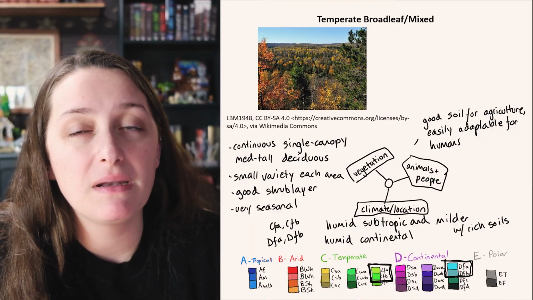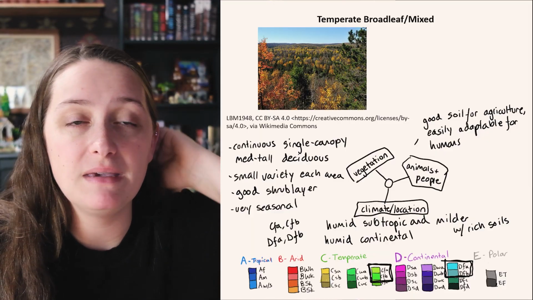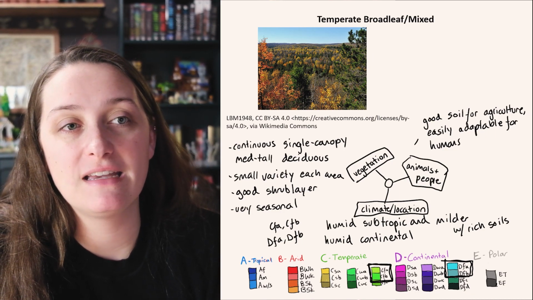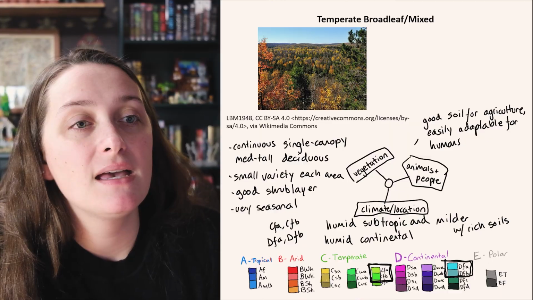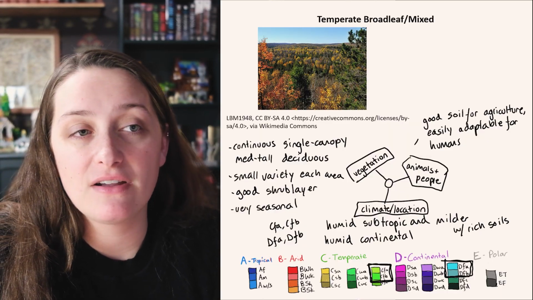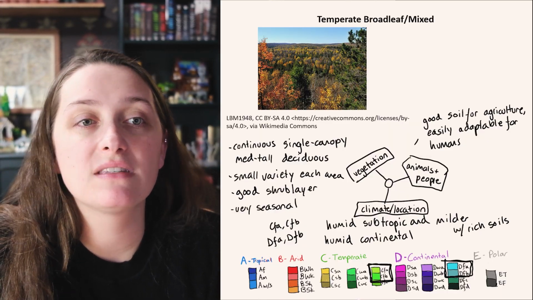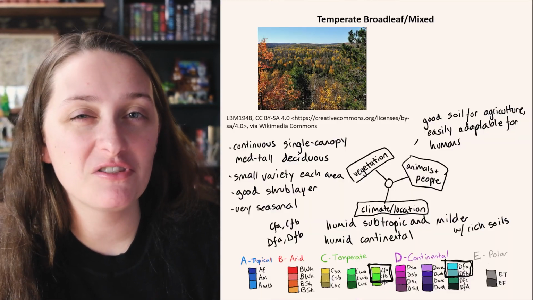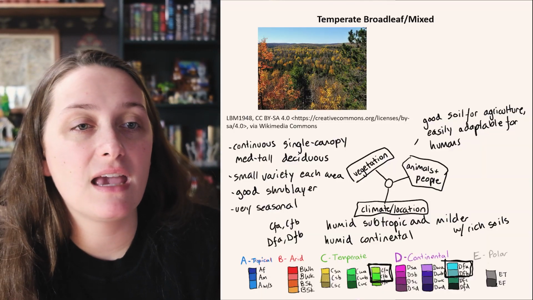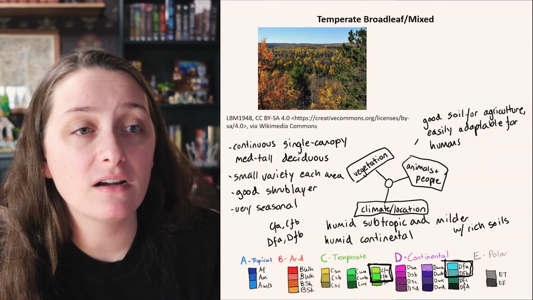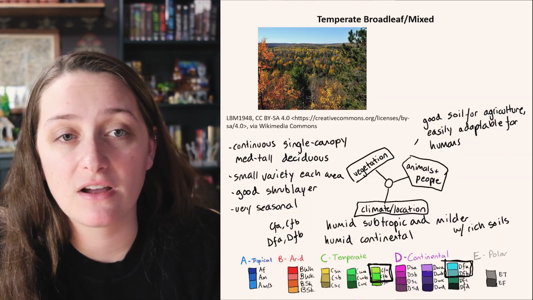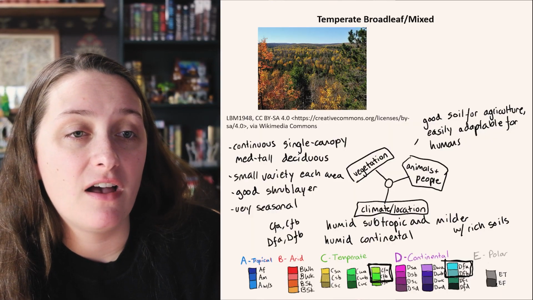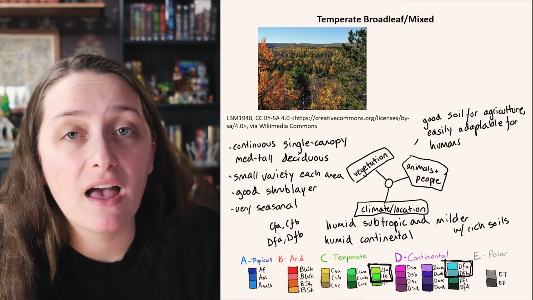These are going to have a continuous but not dense single canopy forest of medium tall but not very tall deciduous trees. You could have a shorter layer of trees like dogwoods and redwoods. A small variety of species in a given area, but as you move around to slightly different conditions, you'll see different species of trees showing up. And this biome can actually be divided into 5 different zones, but we aren't going to get into that. And because the canopy is not very dense, you get a very good shrub layer here. So blueberries, rhododendrons, raspberries, etc. Lianas, which are wild grapes, poison ivy. You'll have a ground layer of bryophytes, mosses, fungi, lichens.